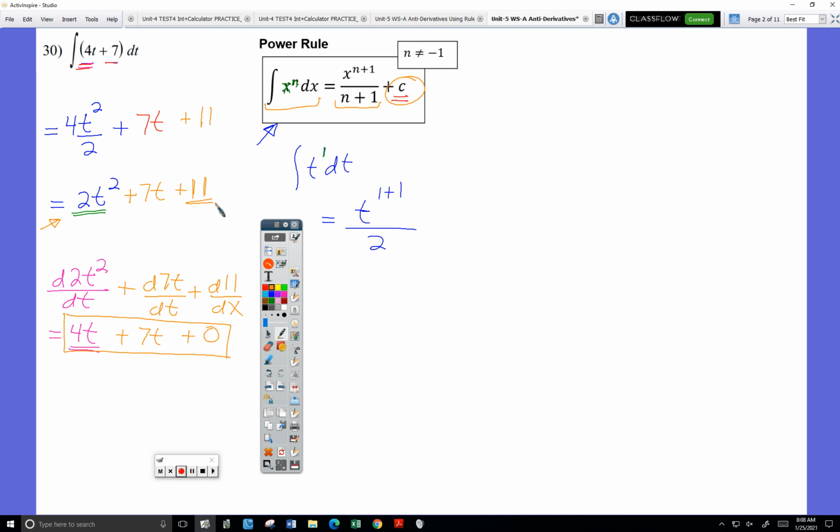So the rule of thumb is to add a plus c at the end. That's a really good way to say it. When you're finding an antiderivative, don't worry about plus c until you've done everything else, and then just remember that, hey, I'm finding the antiderivative, so there might have been an extra plus 5 or whatever. So the plus c is just a final tack it on at the very end. You don't need to worry about doing it as you go along. Questions?